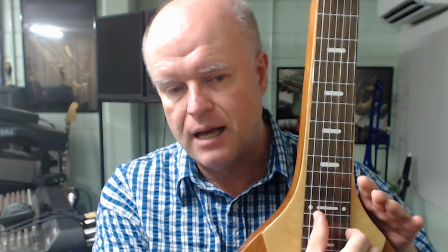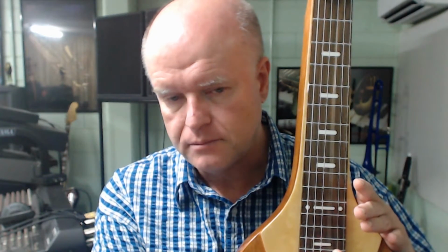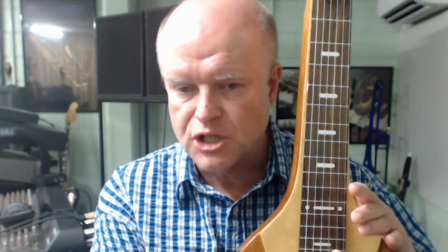Okay, going from the 6th or thickest string, I've got this tuned to D, a tone below the normal E string on a 6-string guitar. The 5th string I have tuned to A, exactly the same pitch as the A string on a guitar. The 4th string I have tuned to D, again the same pitch as the 4th string of a normal guitar tuning. The 3rd string I have tuned to the note F sharp, one semitone or one fret lower than the standard G string on a guitar. For today's tutorial the 3rd string is tuned to F sharp, and I'll come back to that string in a moment.